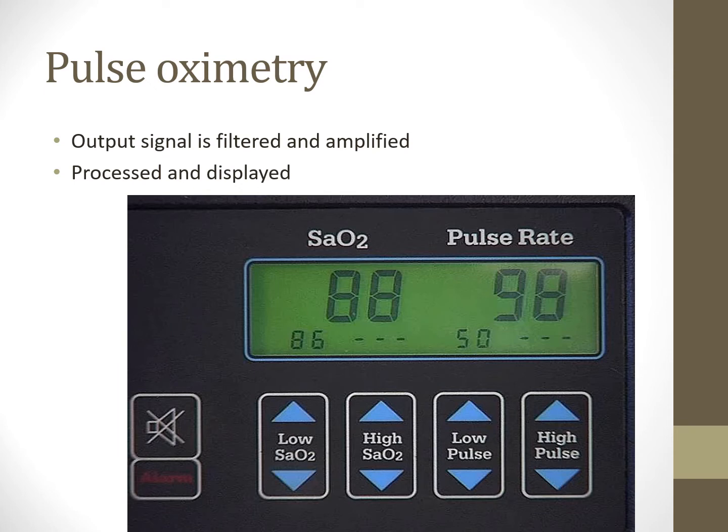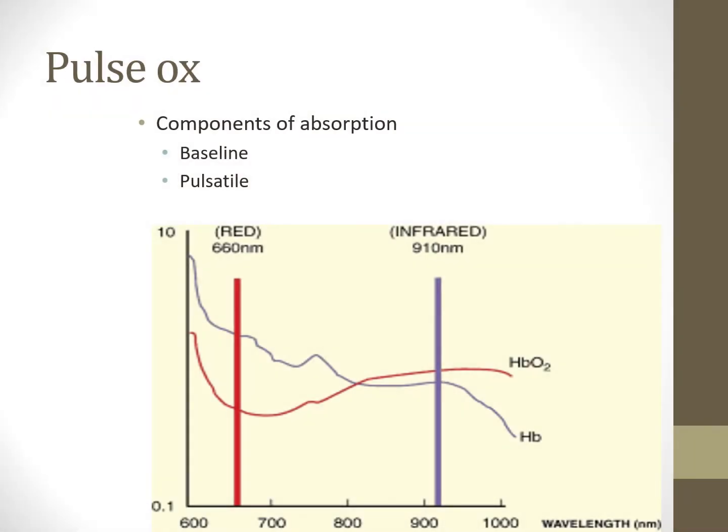So it'll take the signal and display it for us. And this is the nanometer, so this is the reflection that we're seeing. The baseline and pulsatile flow, it's using red and infrared, so 660 nanometers and 910 nanometers, and it's looking at bound versus unbound hemoglobin. And that's how the basic pulse ox works. So your basic finger pulse ox works this way. Now, the Masimos have more advanced technology that also looks at hemoglobin concentrations and things like that. We won't go into that here, but there is better technology out there than the basic ones. Most people are still running these basic ones out there.